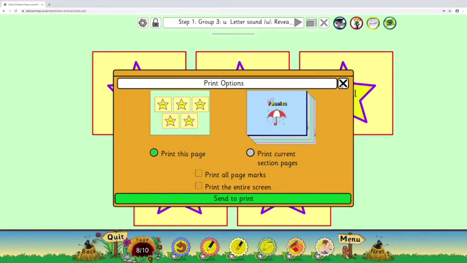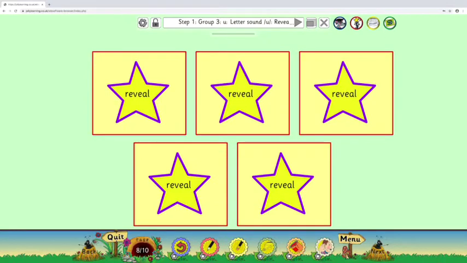Within each unit, which I will show you later on, there is a selection of worksheets that are in black and white that can be printed for the children to work on. So it's advisable that you probably want to print off those instead of printing all of the slides, but there is this option if you want to do so. And then lastly, this button is a reset the slide completely.